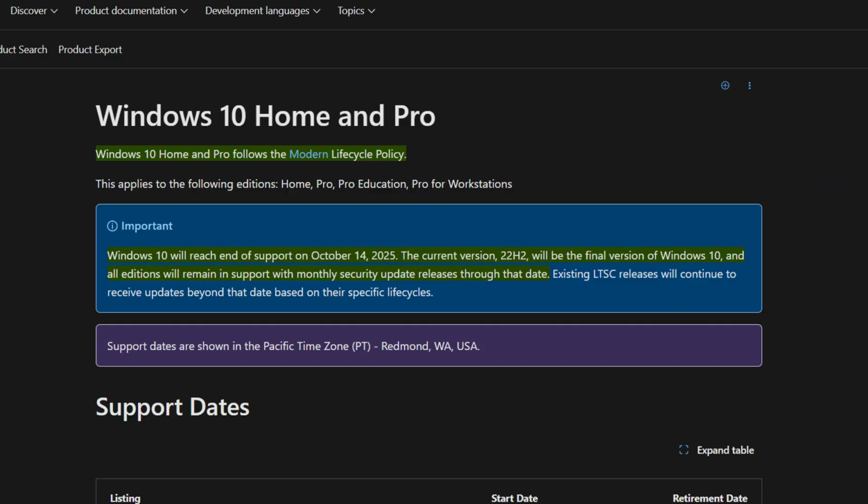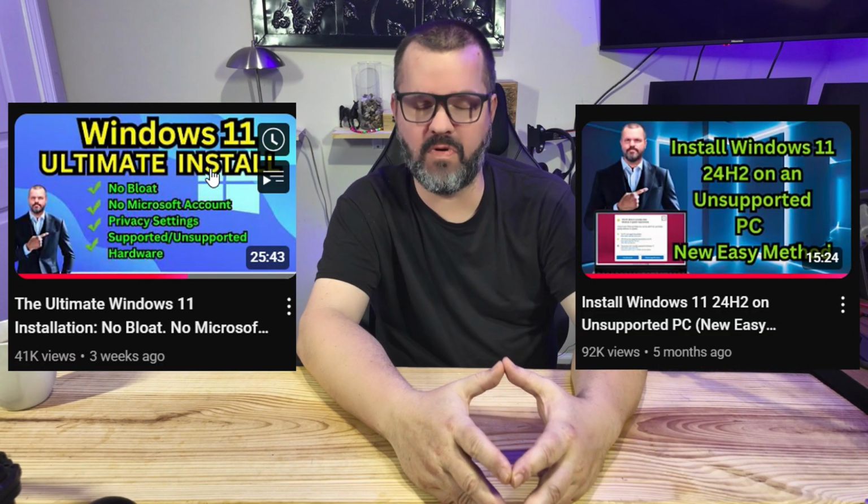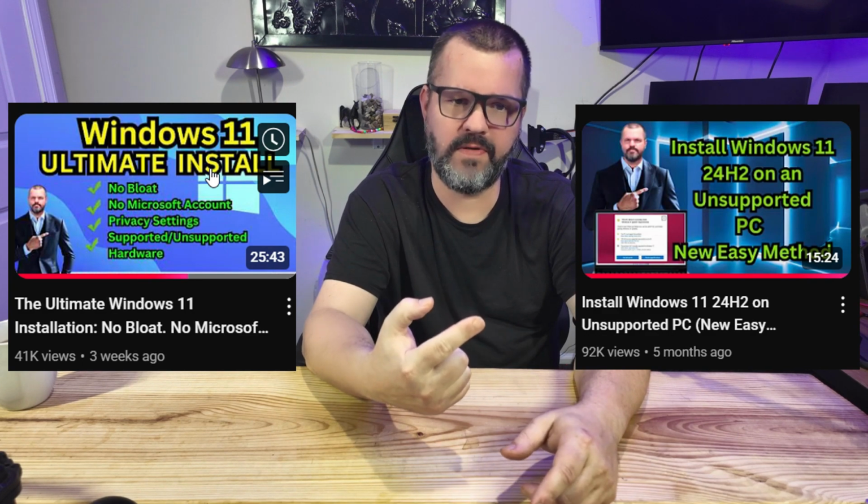Microsoft is ending support for Windows 10 in October of this year, 2025, even though the majority of users are still on Windows 10. So we have some decisions to make. We can yield to Microsoft and go out and buy a new PC with Windows 11 on it. We can upgrade to Windows 11 on our unsupported devices using different methods out there. I've got two videos here on how to do that if that's the way you want to go. We can certainly switch to a different operating system like Linux for free. We can take a second mortgage out on our house to put a down payment down on a new MacBook.